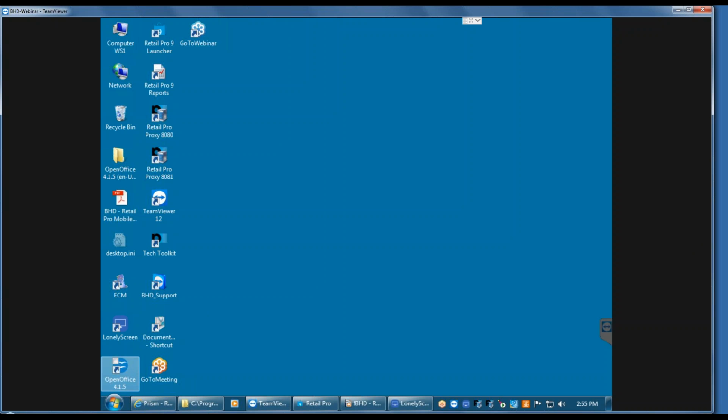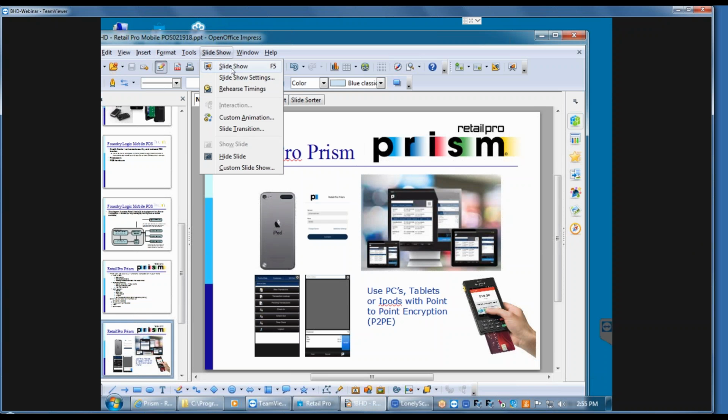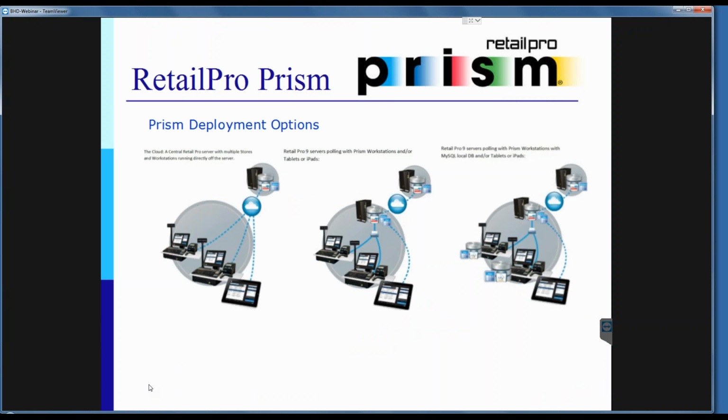All right, so the next thing we talk about here is how Prism's deployed. In my screen here, it's a little fuzzy, but I hope you can see it okay. Prism has multiple ways that you can use it from a network standpoint. So first, I've got Retail Pro here, this one on the left, and it polls over the internet to Prism POS devices, whether that be a desktop, a laptop, a tablet.